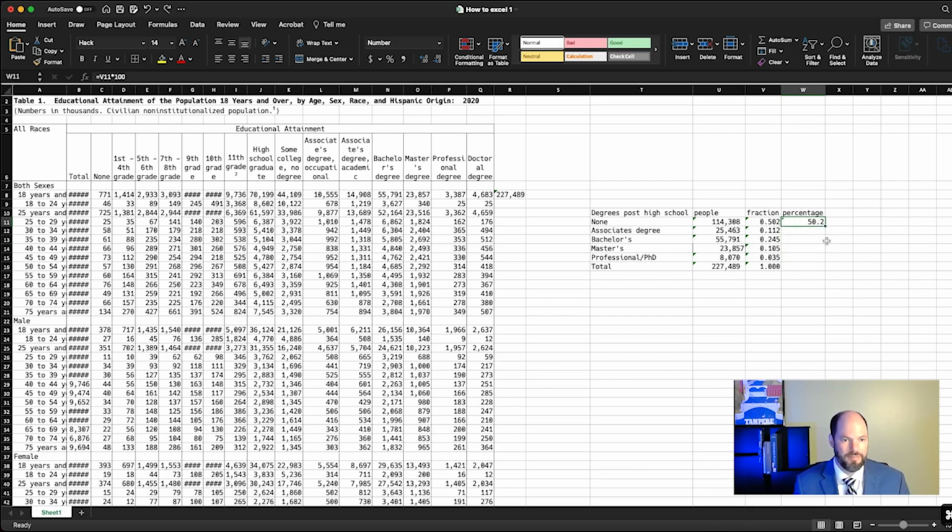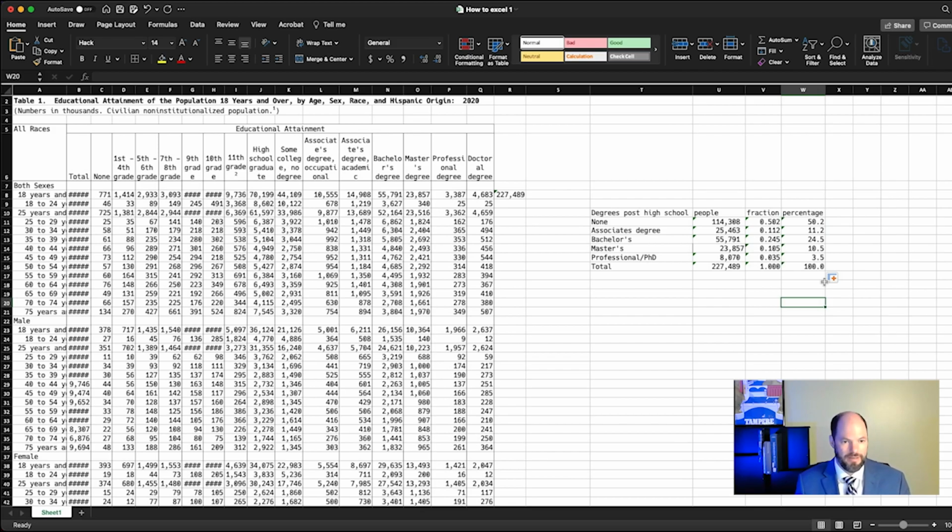I'm going to undo it because another way that you could do this instead of copy and drag is to double click. And if I double click, it tries to match what it thinks I want to apply the formula to. And so you can see there, it didn't think for some reason that I wanted to have this final number here, but if I wanted to, I could always just also drag it down. In general, the double click I find works very well.